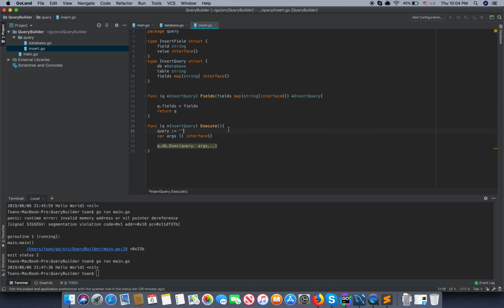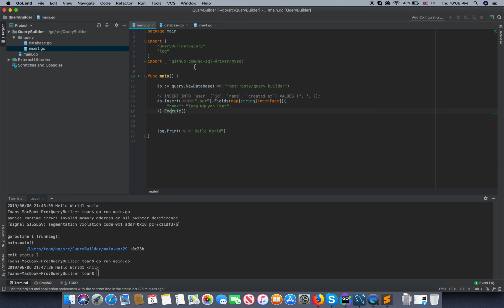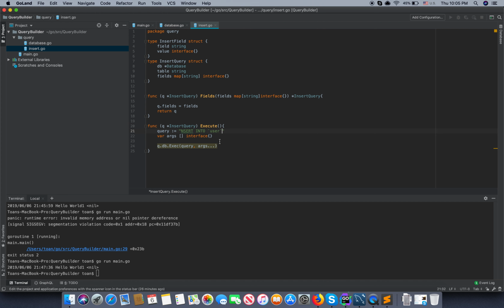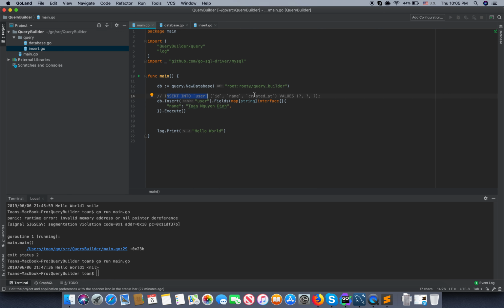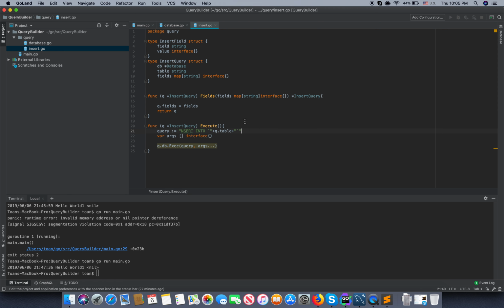So that's enough. And inside function HQ, we have to map everything into SQL like this. So the SQL, the first SQL insert, should be like this. Insert into, we have a query insert into user. User should be a table, q.table, and we replace that. And again, now we have a snake. Okay, so we have something like this.